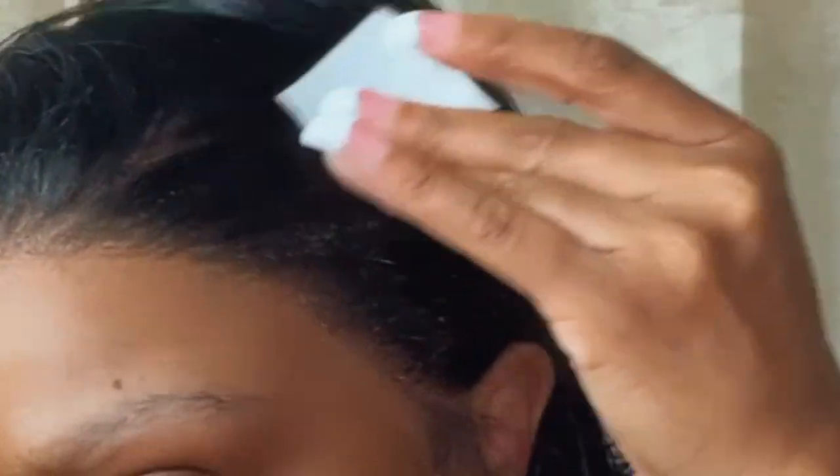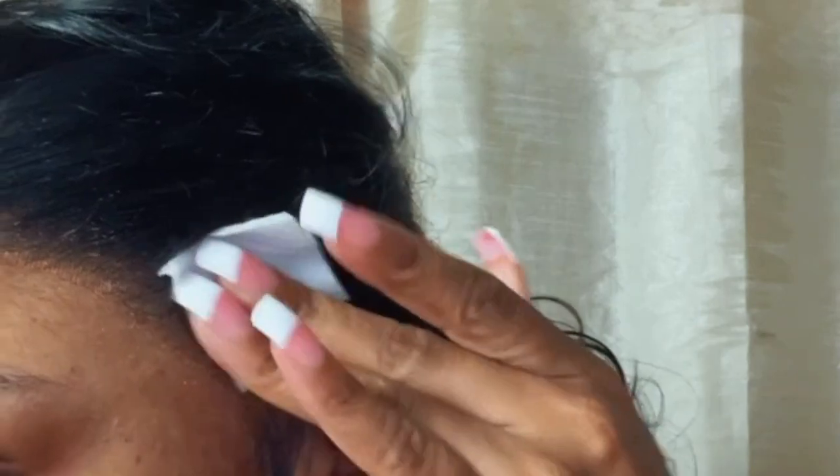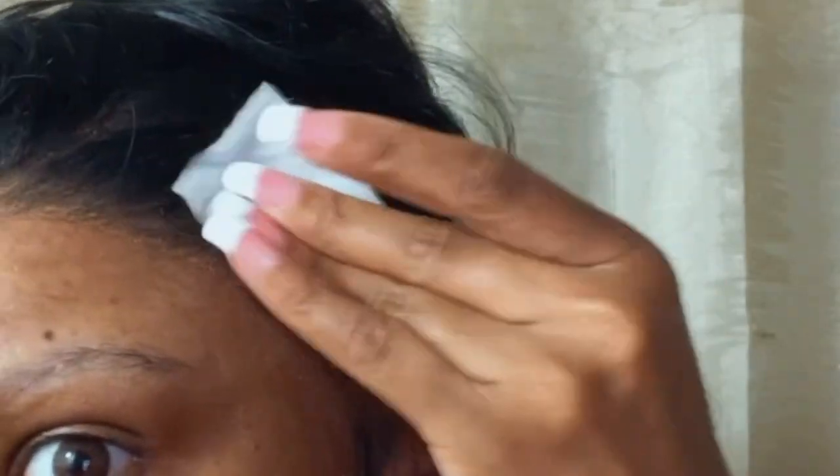With this wig was the first time I did my hair with no baby hairs. I literally just cut a little bit of hair down on the side to give me some sideburns. But for every install and reinstall I did with this wig, I did no baby hairs — because that is just simply how great the hairline was. I wanted to see what it was like, since all my previous installs I've always done baby hairs and they also take a long time.